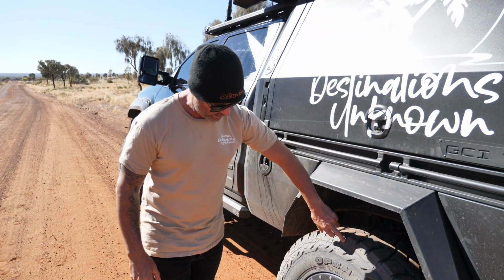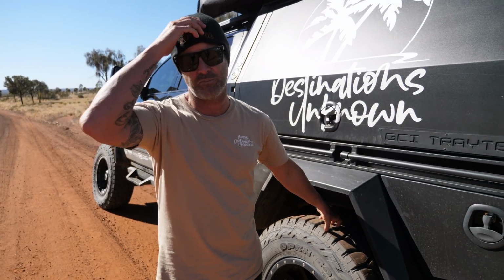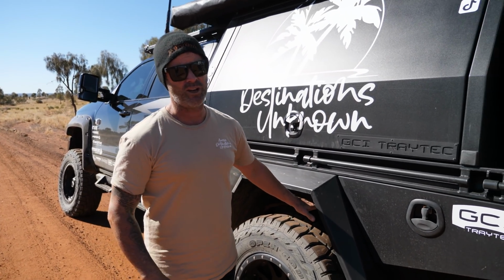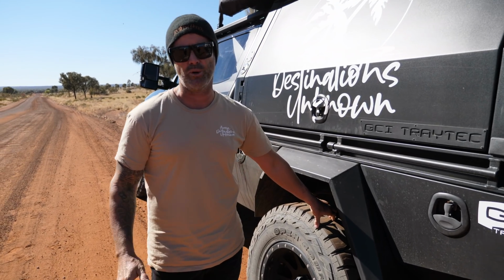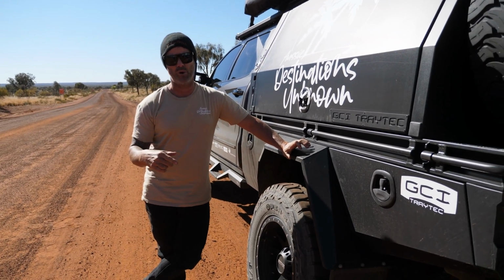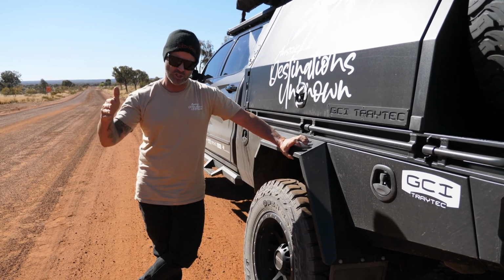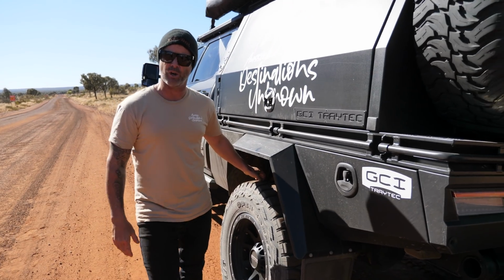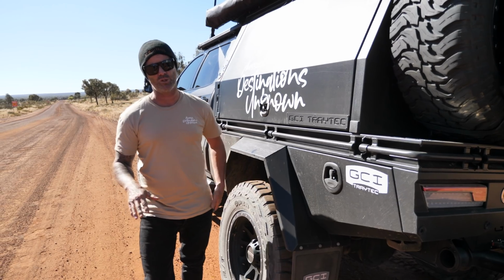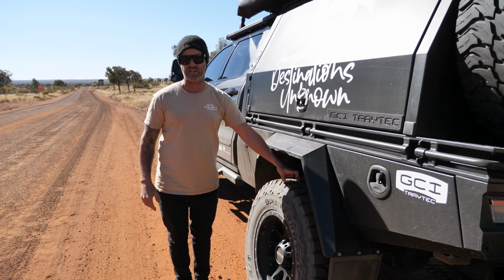So these are the open country, the Toyota Open Country RTs. These have got a max cold pressure running of 65 psi, with a load rating of 126. So that's about, I think, 1,750 kilo per tyre, so that gives us about 3.5 tonne on the back. I do know that this truck on the rear axles, we're at about 2.8 tonne, and then we've got about 350 to 400 kilo ball weight, so that still takes us just under our max tyre pressures and load rating for this tyre. So deflation, I'm only going to knock these back to about 50 psi. I just want to be very careful here. We don't want to go over our load ratings for the pressure that's actually in the tyre.